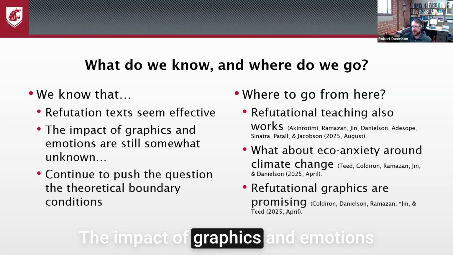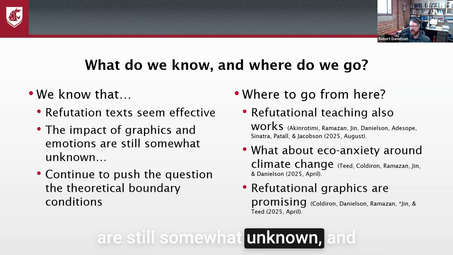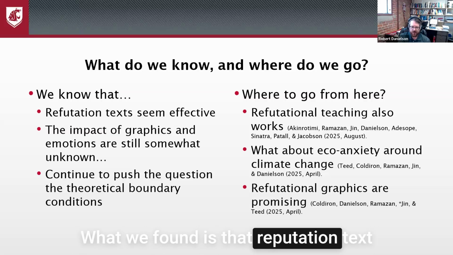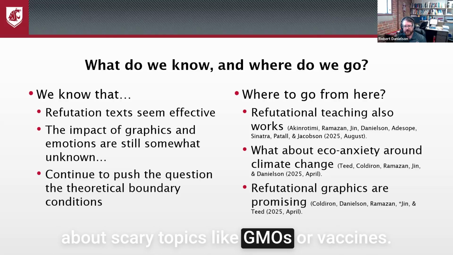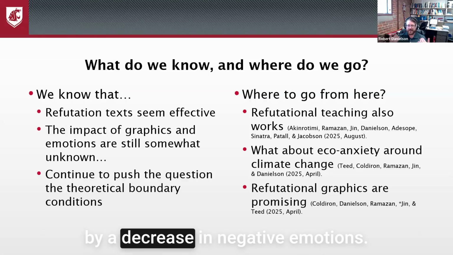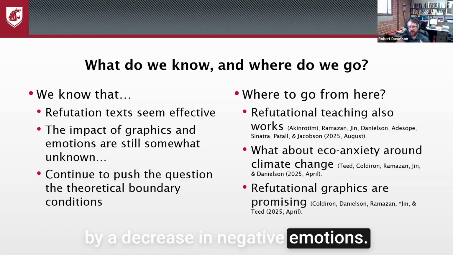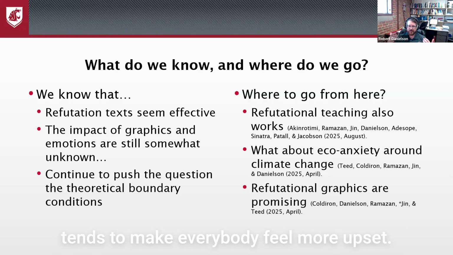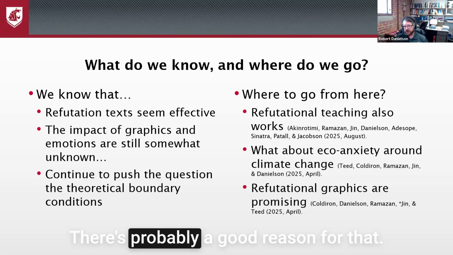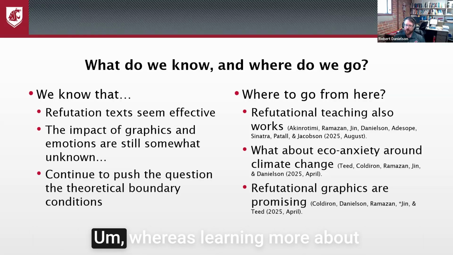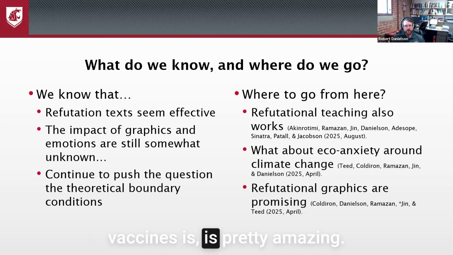The impact of graphics and emotions are still somewhat unknown, and this is especially interesting in terms of climate change. For some things, what we found is that with refutation text about scary topics like GMOs or vaccines, an increase in knowledge is also accompanied by a decrease in negative emotions, but we don't find that with climate change. In fact, learning more about climate change tends to make everybody feel more upset. There's probably a good reason for that because climate change is really scary, and knowing more about it just makes it more scary. Whereas learning more about vaccines is pretty amazing.